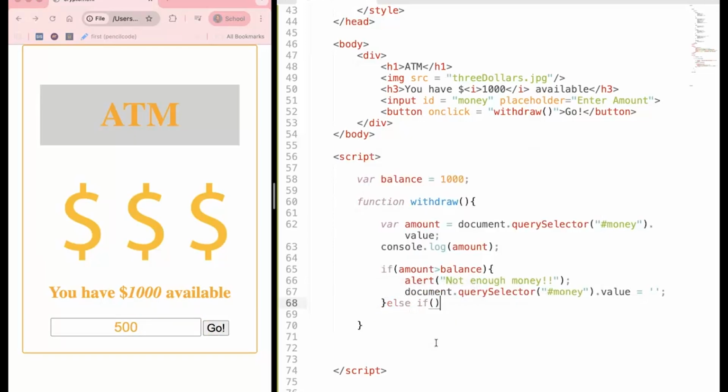Else, if the amount, remember amount is this number here, is less than 0. We don't want that. We don't want someone to enter like minus 1. Go. No. You cannot enter a negative number. So let's do another alert.